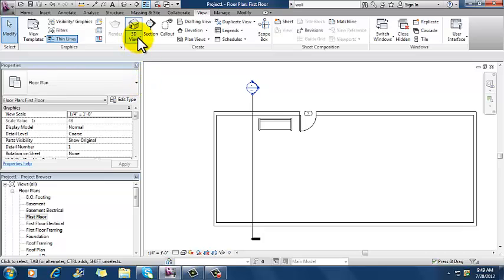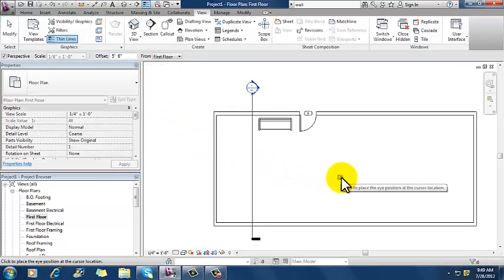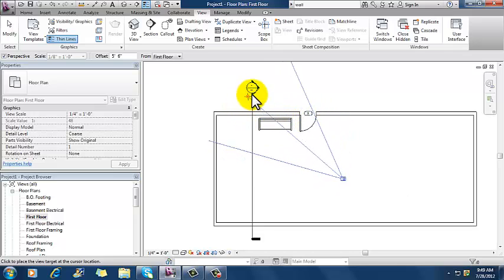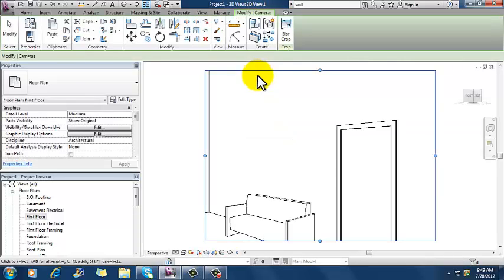So I'm going to create a 3D view, so I'm on my view tab still. I click on the drop down underneath the little house where it says 3D view, and I click on camera. A camera view, my first click will be to place my camera, so that's kind of where the tripod is going to stand. And then my second click, so I've now placed my tripod, my second click will be what I'm looking at. So you can have it look at whatever you want. I'm going to have it look and see the window, or I'm sorry, the door and the couch or the sofa. So I click and there's my view.